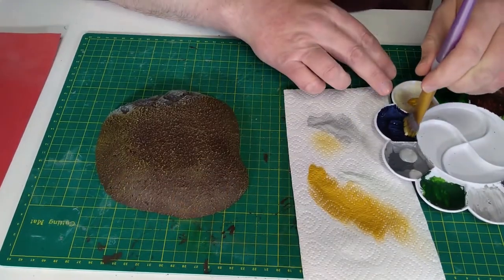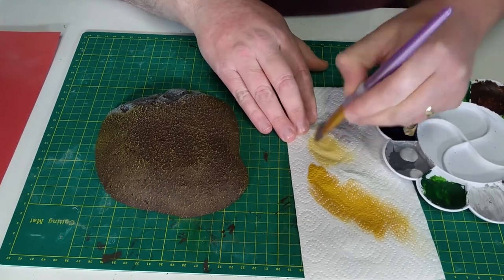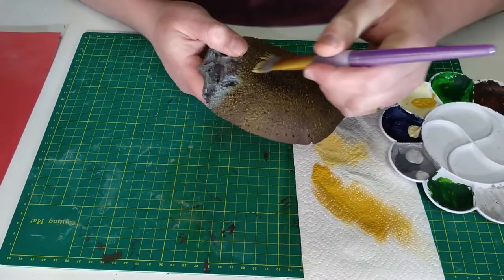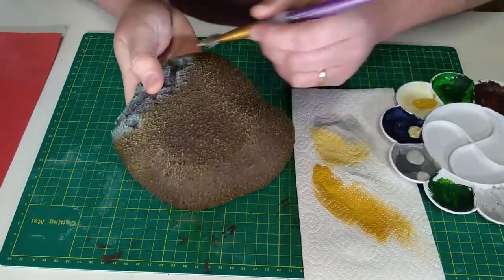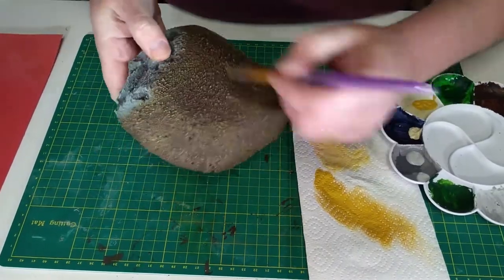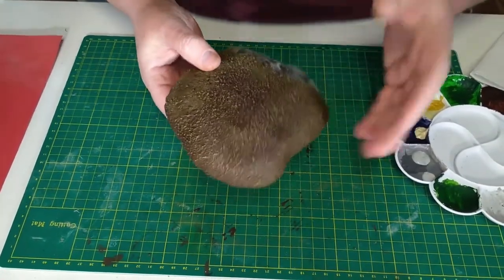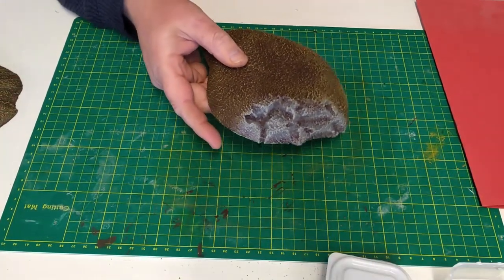Now it's time for the buff titanium. I'll just give the hill a light dry brush to pick up some of the more raised areas. Then I'll leave the hill to dry before moving on to the next stage. Now that the paint is all dry, it's time to add some flock.